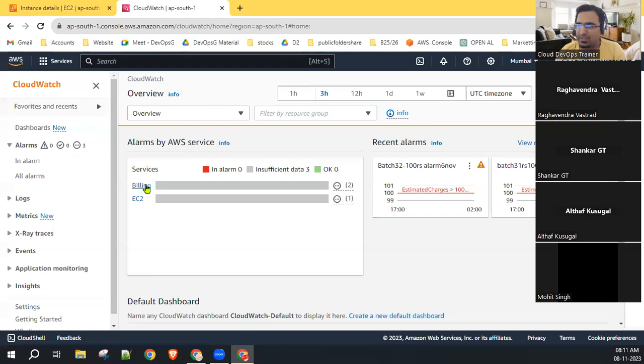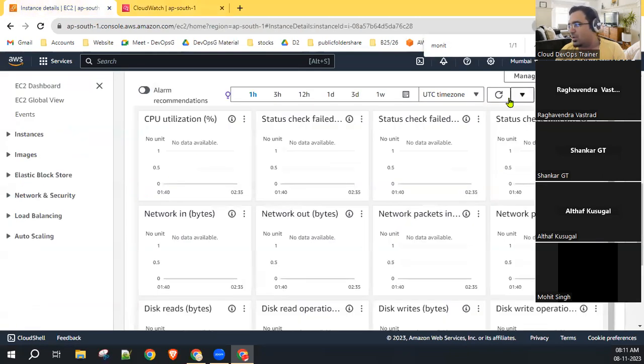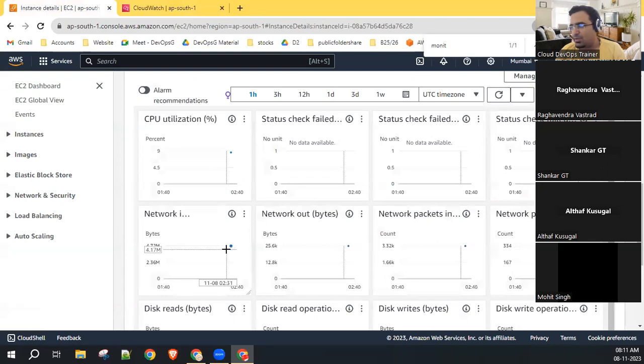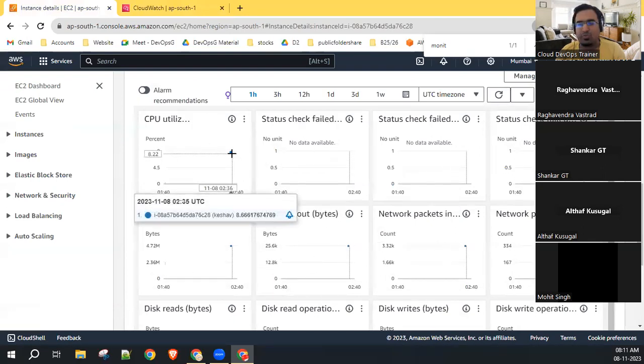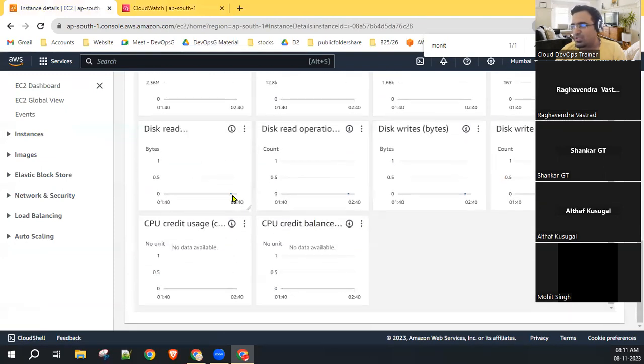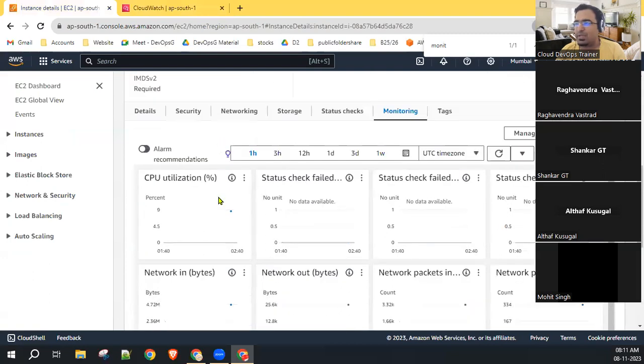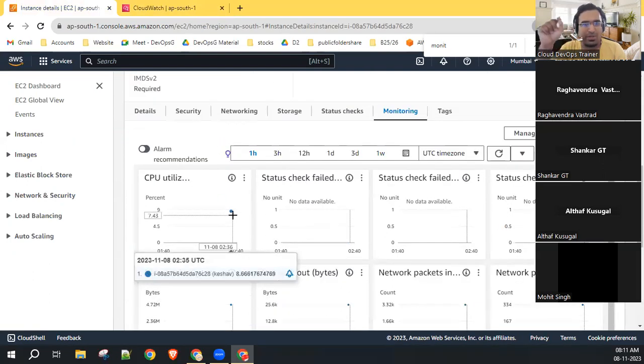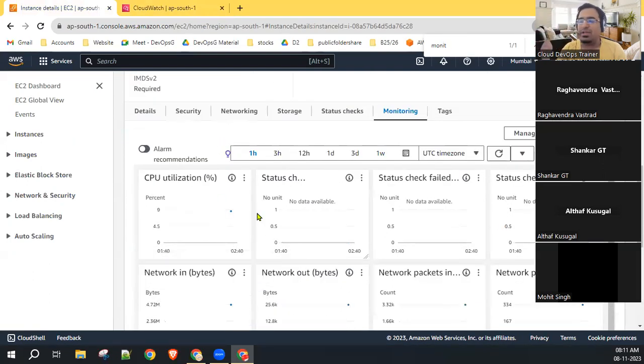Today I will create, I mean, last time we created a billing alarm. Today I will create an alarm on the EC2 instance based on your choice. Why is it not coming? Yeah, some dots came, right? Percentage CPU utilization is 9% at this point, right? And some more things, network and all these, the dots have started coming. In a couple of minutes, these dots will be connected and the lines will get created. Cool. We will wait for a couple of minutes.